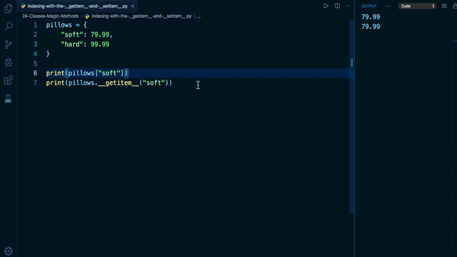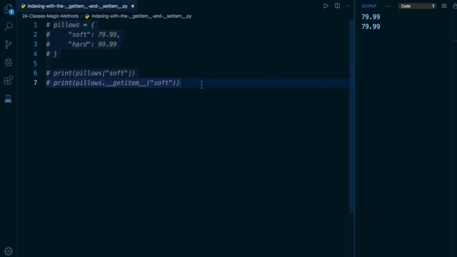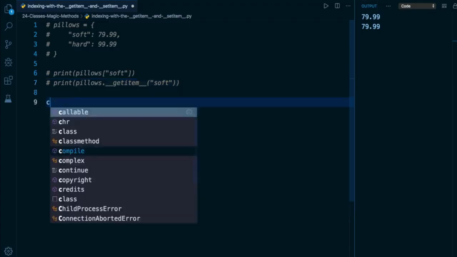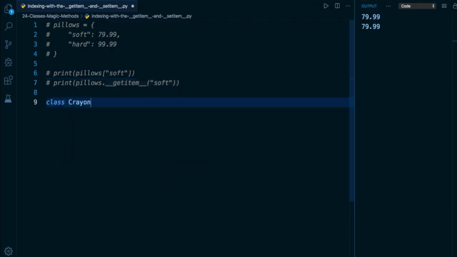But this is how it's working behind the scenes, and we can apply the exact same logic for our own custom classes. Let's go ahead and comment out this code and write a class of our own. So the class that I want to define here will be a crayon box. As you may recall, crayons are those little markers that we played around with when we were kids, and hopefully as adults too, that just allow us to draw pictures. So let's say I'm trying to model a crayon box in code. So here I'm going to define a class called crayon box.